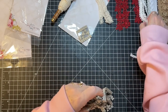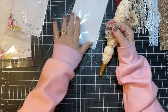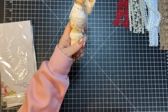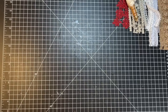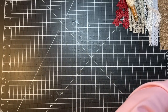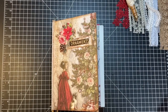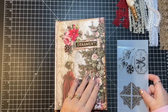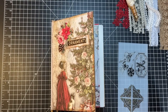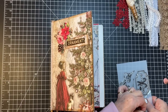Okay, I'm going to put the laces aside and we're going to do our other forgotten friend here. I think I'll take some of this as well. I want it to be nice and lacy on the sides. But let's look at what else I wanted to do. So I wanted to put the corners on. So we're going to do that. And then we'll play with what else I wanted to do.